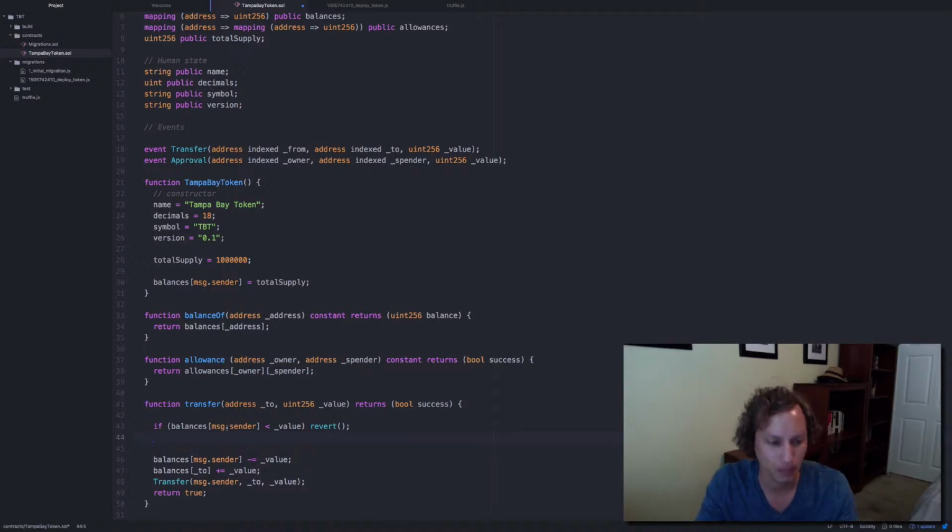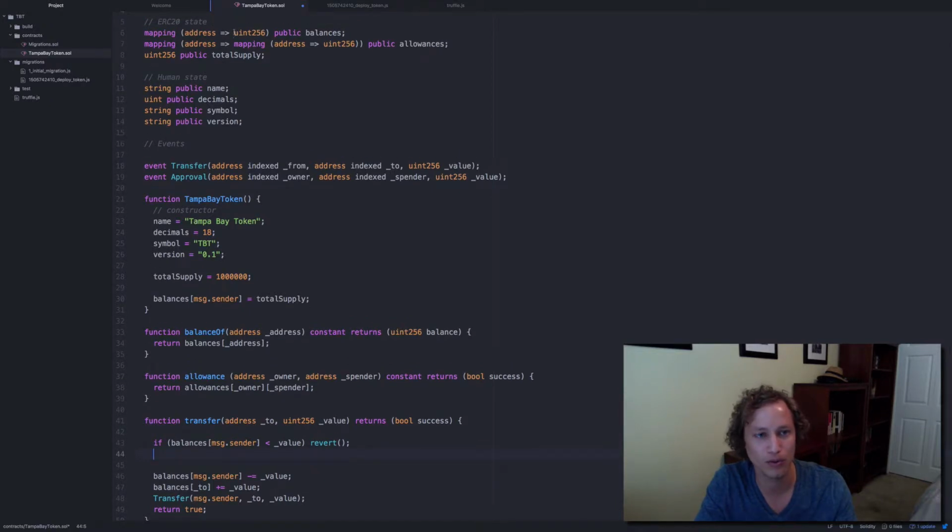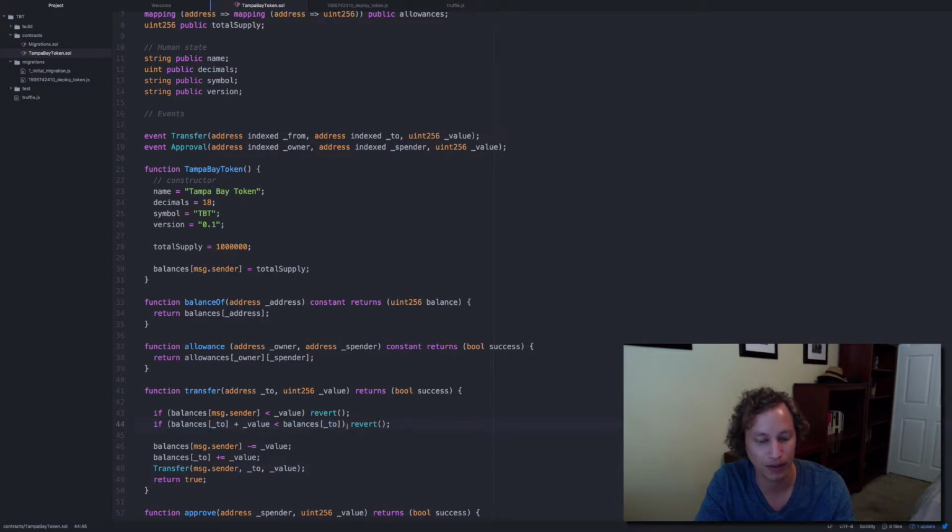You're going to start to see this. It's pretty common. Because we're using uint256s, someone could actually send an absurdly large number and overflow, and actually end up with a smaller number than the balance the person being sent to originally has. So we need to check if the balances of the person being sent the token plus the value being sent is less than the balances of that person, which means the number overflowed and somehow ended up less than what was originally there. Then we will revert out of that. Just like that. And that's it. To do a simple transfer, that is all we need to do.